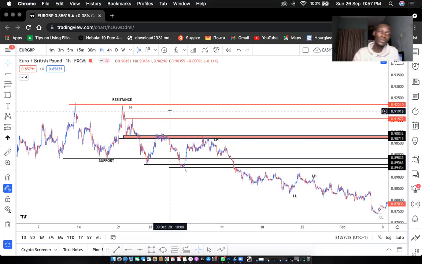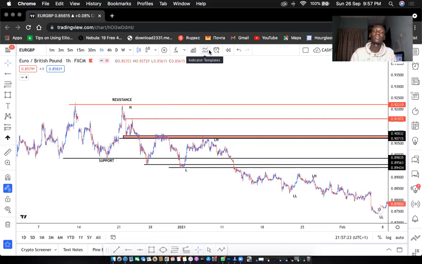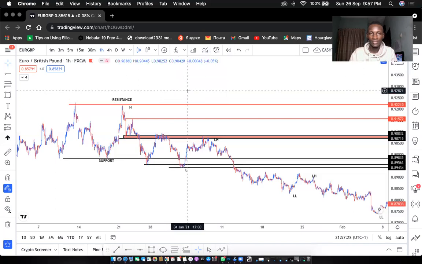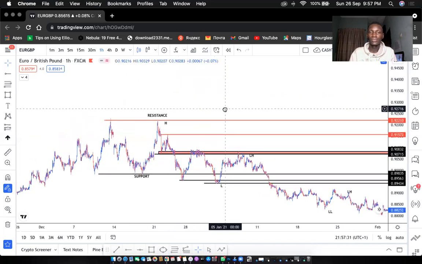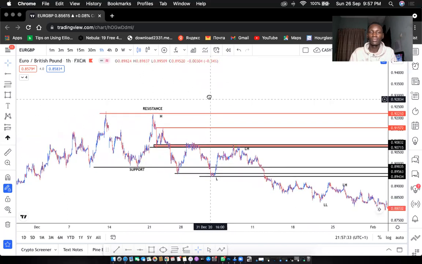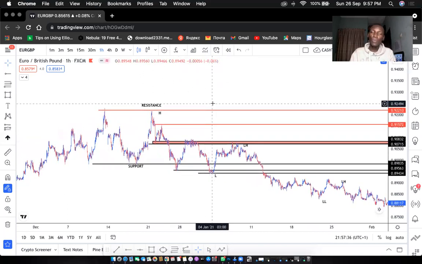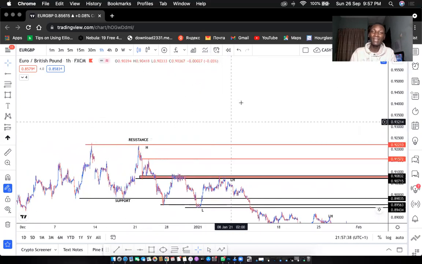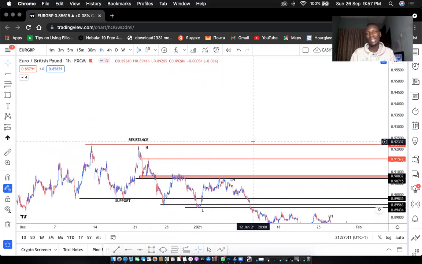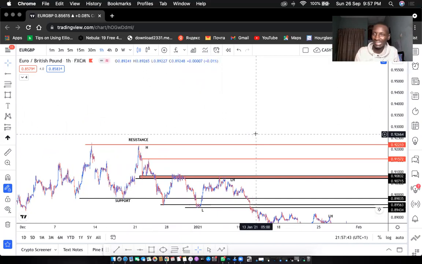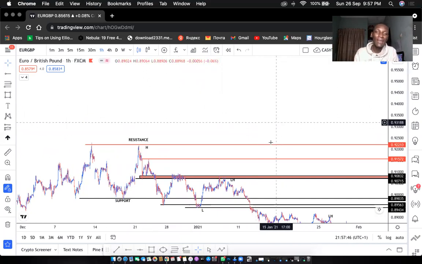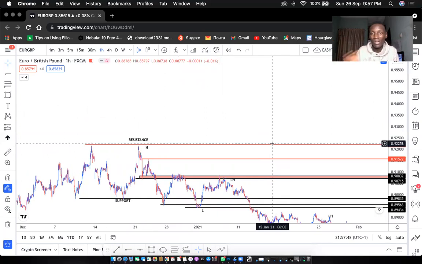Now, do you know what a pullback is? Yes, when the market is coming back. Do you know what a retest is? It's the same thing. So when the market is coming back to retest where it has been before. Yes. Pullback: when something bounces off, it will come back down, right? So that's a pullback. There's a force that drags it back. Retest is a level that price has gotten to before, and price is trying to touch that level again. If price touches it, it's called a retest.